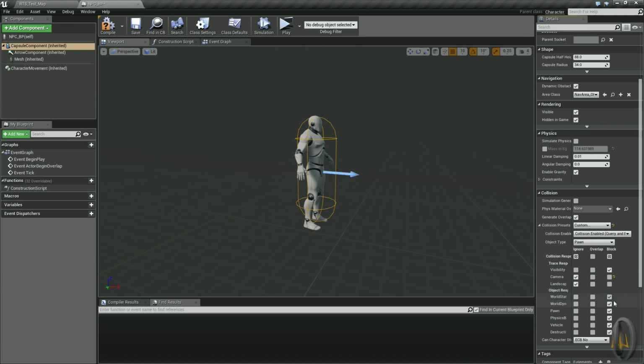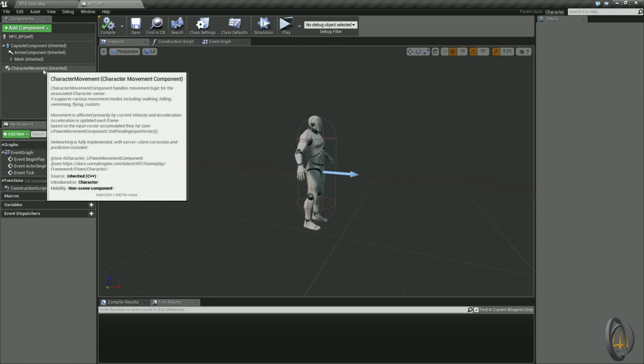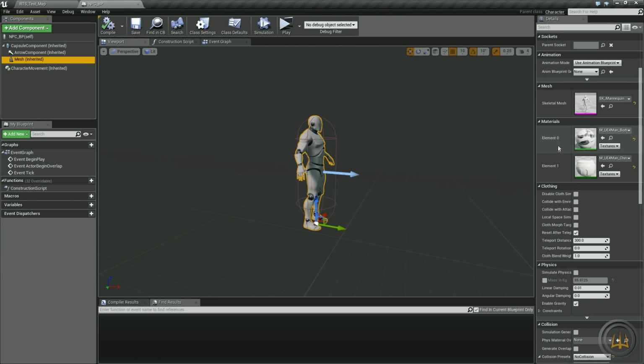That's fine. And then come down here. And for now, we want it to ignore other pawns. I don't want any. They can walk through each other. That's fine. Maybe eventually we'll set up some detour work on them so they'll kind of go around each other. But for now, that's fine. And then the rest of these settings, those are good as well. So compile and save that. We'll come back and do character movement once we get them actually moving around. But for now, that's about it.